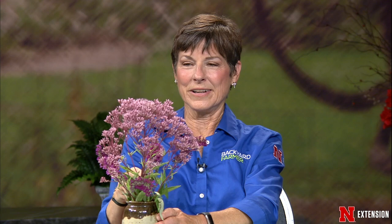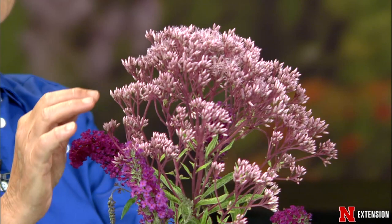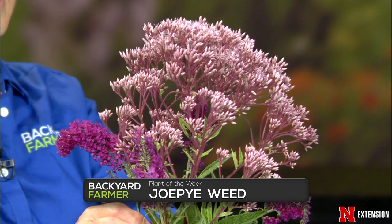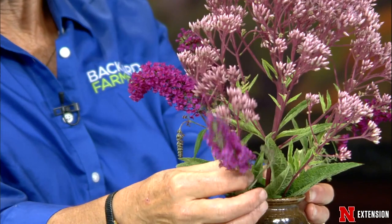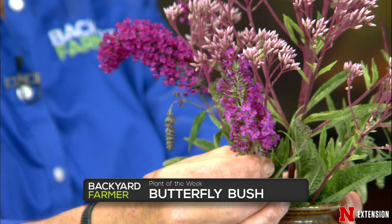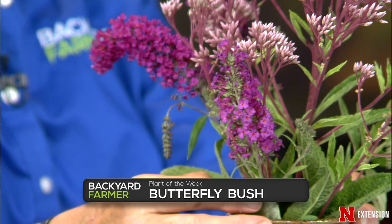Our plants of the week: a great, giant, beautiful one is Joe-pye weed, which is in our Backyard Farmer Garden — just fabulous right now, just beginning to open. This is in the aster family. There are some that will be shorter — Little Joe and Baby Joe — and some that are five or six feet tall. It likes partial shade to full sun and kind of a wet condition. And the one weeping around the edges here, the darker purple, is one of the butterfly bushes, also in our Backyard Farmer Garden and extremely fragrant. Butterfly bushes come in all sorts of sizes and colors, and there are lots of smaller dwarf ones on the market now. This is probably one of the older orange eyes that was originally a Dark Night variety.